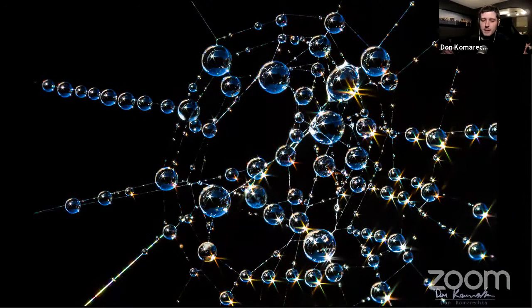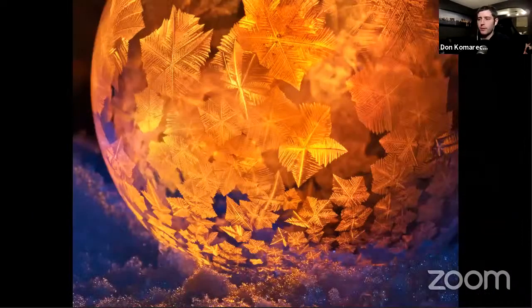And some people say, well, it's better if it was natural dew. Well, sure, yeah, but it doesn't have to be. What if you didn't have dew that particular day? Or what if nature could never have created what you were trying to create? A great case in point right here: a freezing soap bubble. I'm not going to go into how you can create a freezing soap bubble. There are tutorials to figure this out, but my point is, you're never going to see this in nature. You're never going to walk by and tell your friends the next day, oh, you wouldn't believe the most beautiful freezing orb of ice that I found out on a nature walk with the sun setting behind it. No, this is purely manufactured.